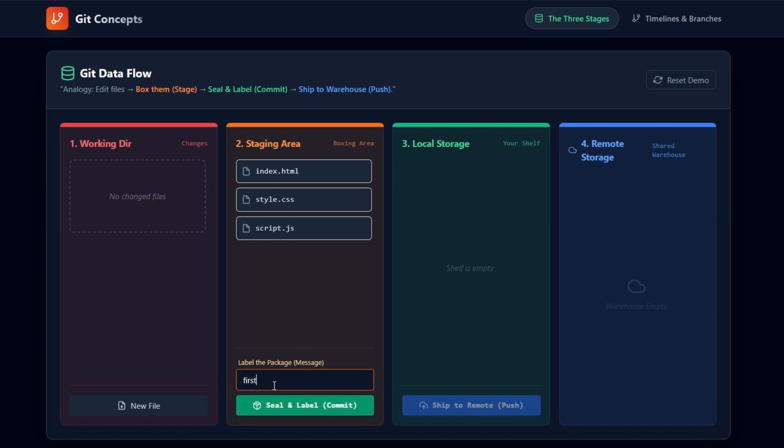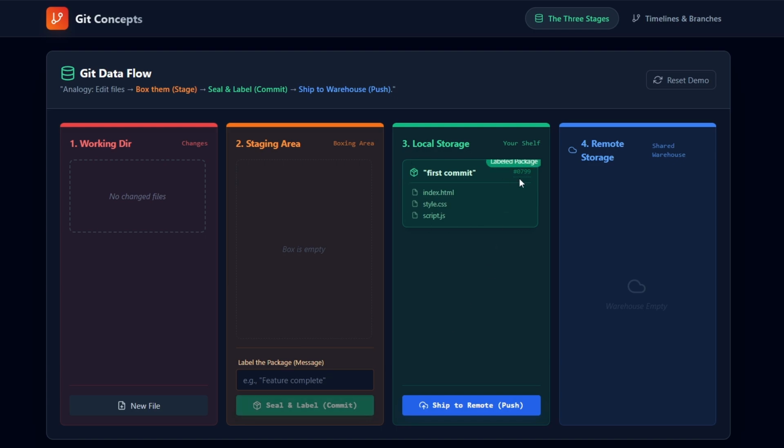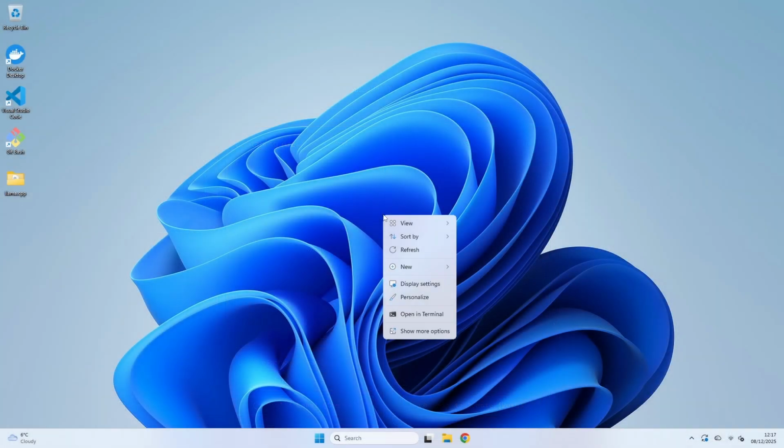The third container is the local repository. This is when you tape the moving box shut and write a label on it saying kitchen stuff. In Git, this is a commit. It's a saved snapshot in time on your own computer. Finally, the remote repository. This is GitHub. It's the storage unit across town where you ship your taped up boxes so other people can access them. Today, we are going to move a file from left to right through these 4 boxes. Keep this image in your head. All right, let's get dirty.